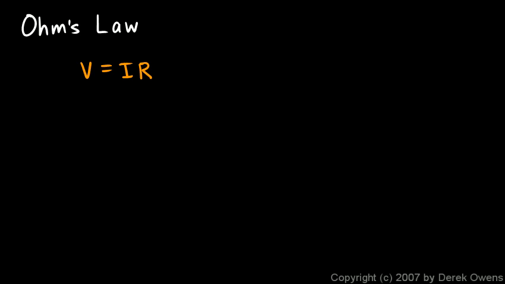Now even though it's commonly written this way, remember that there are other ways we can write Ohm's Law. We could take the equation V equals IR, and divide both sides by R. When we do that, the R's cancel out on the right, and that leaves us with I on the right equal to V over R. So instead of being written as V equals IR, it could also be written as I equals V over R.